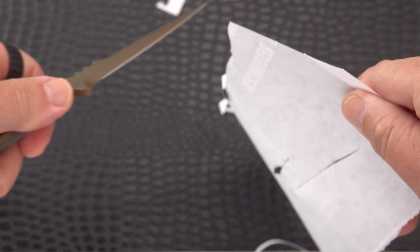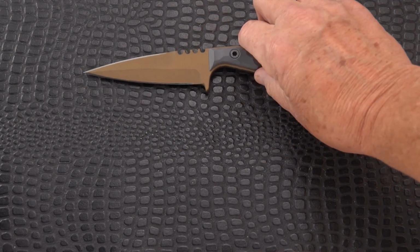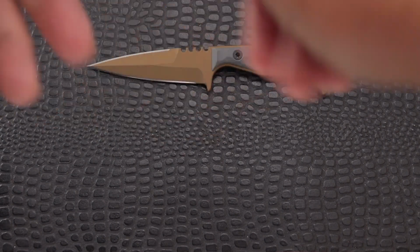Yep. So that back edge is business too. It means business. Really, really nice. How about some compares? There's the DCK with its 4¼ inch blade.